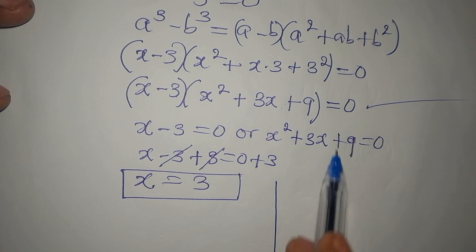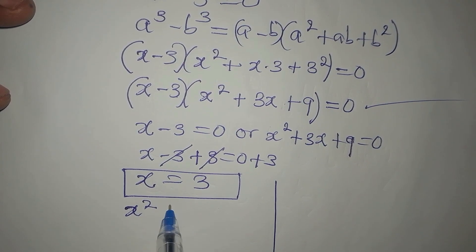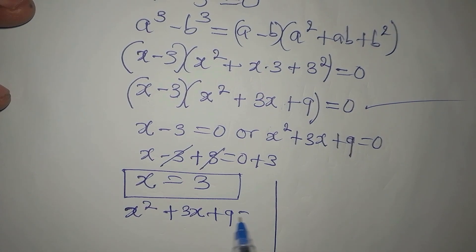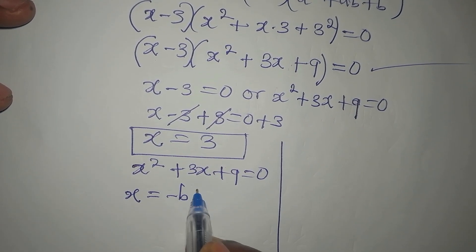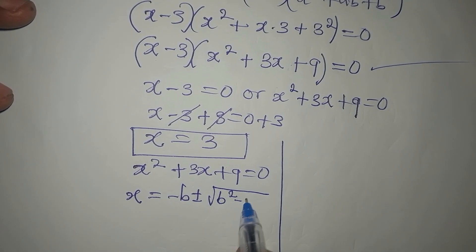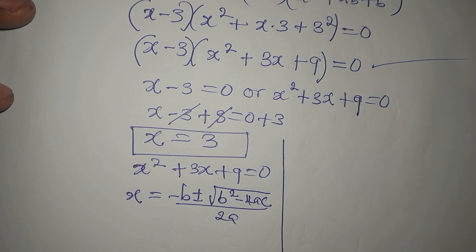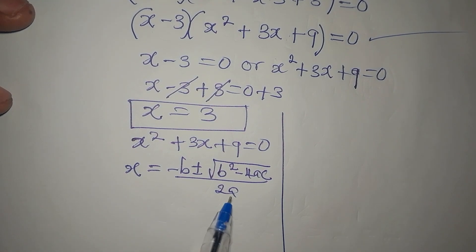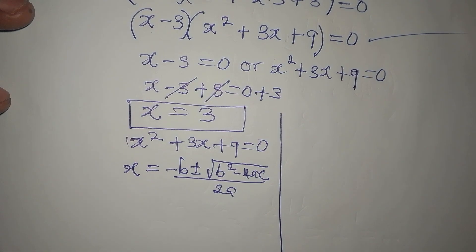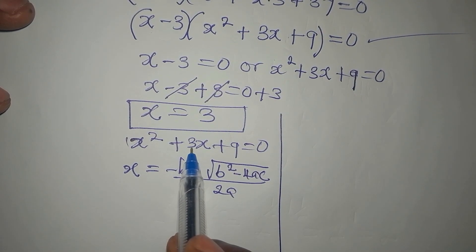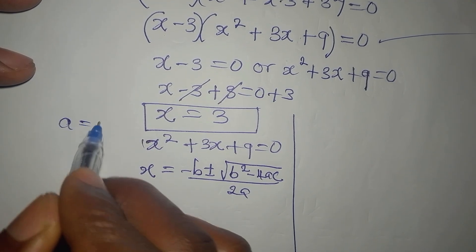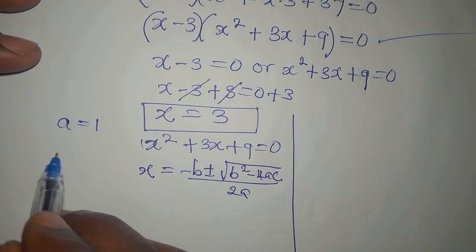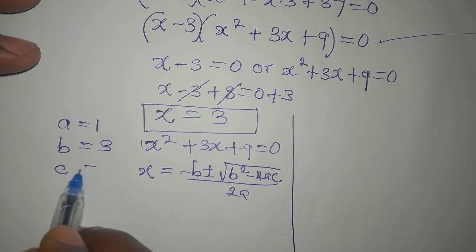To get the other solution, we will go back to this quadratic equation: x squared plus 3x plus 9 equals 0. Now let's remember the formula: x equals minus b plus or minus the square root of b squared minus 4ac, over 2a. Now, what is our a, b, c? Our a is the coefficient of x squared, which is 1. Our b is 3, that's positive 3, and our c is 9. The coefficient of x squared is a equals 1, b equals 3 the coefficient of x, and c equals 9 the constant.